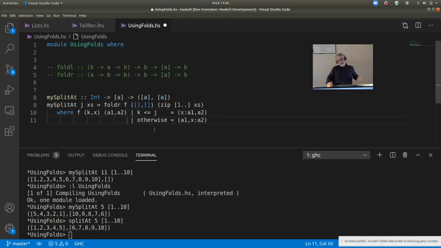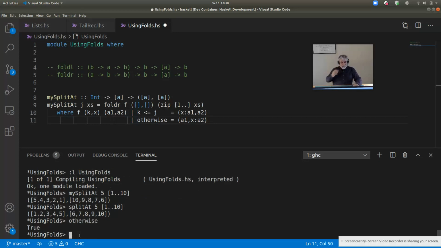So this is almost a matter of personal taste. Remember, otherwise is just true. But this one avoids completely using an if, and it maybe lays out the cases more clearly. Excuse me, if there were 3 cases, rather than having nested ifs, you'd definitely want to do it this way. So, okay.